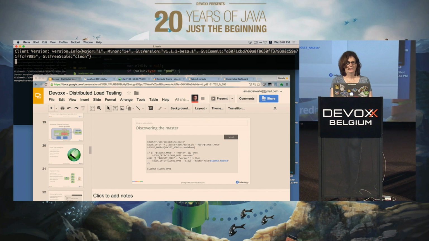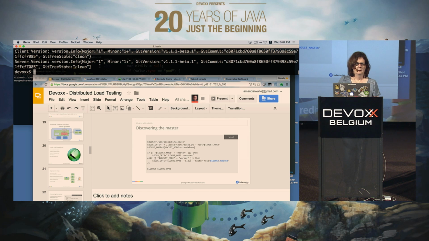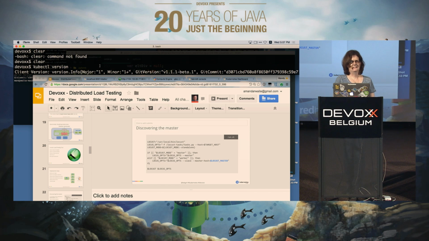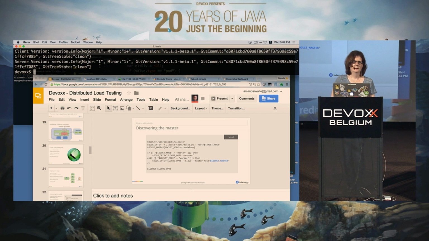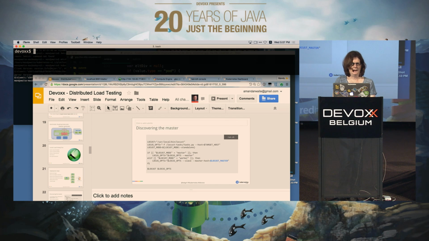So we run kubectl version. And kubectl is our command line tool for Kubernetes, and it does everything. So kubectl version, major 1, minor 1 plus. So this is 1.1, which is what we need to do what we're going to do. And the first thing we're going to do is deploy our Locust master. And we're going to do this from a configuration file, which I'll show you shortly. And it's located in a directory.